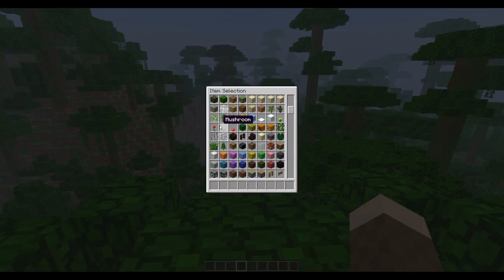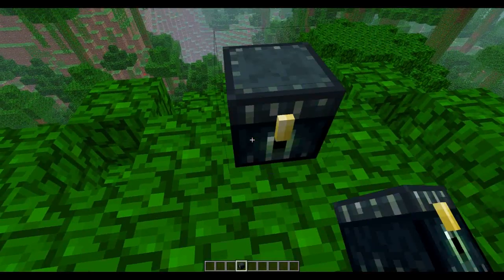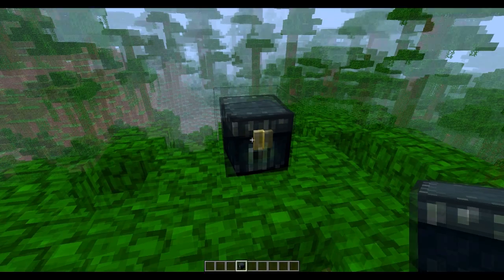Now, while I'm on this particular screen, you'll notice that there's a new item next to the chest. It's called an ender chest. Here it is. There is the ender chest.